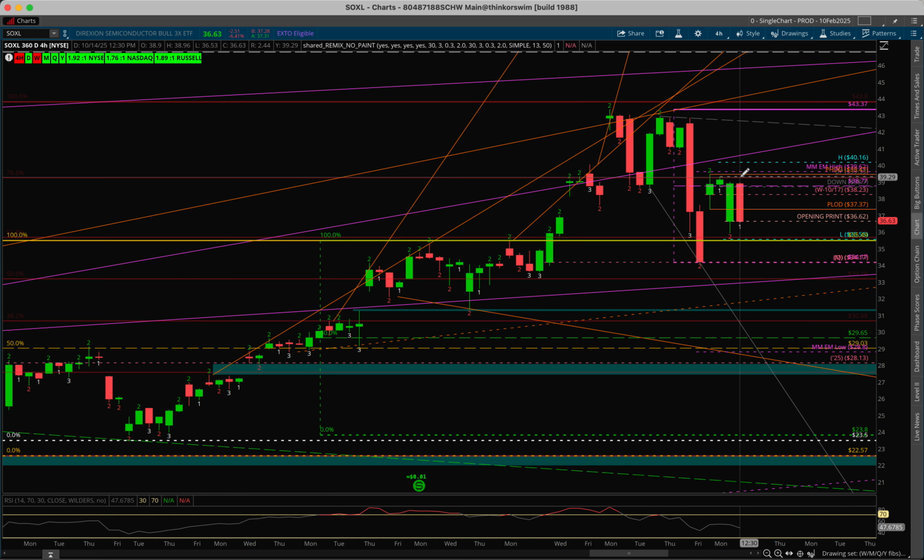If we would have went 2 up or broke to the upside, or if price would have went above the high of the first 4-hour candle, then that would have been locked in as the higher low and triggered the 1, 2 down, 2 up. But it stayed inside. I really thought we were going to get the 1, 2 down, 2 up because it didn't have far to go. But we got the lower high on the 1 hour, and that pushed us back down. So the push to the downside on the 4-hour is not yet complete.